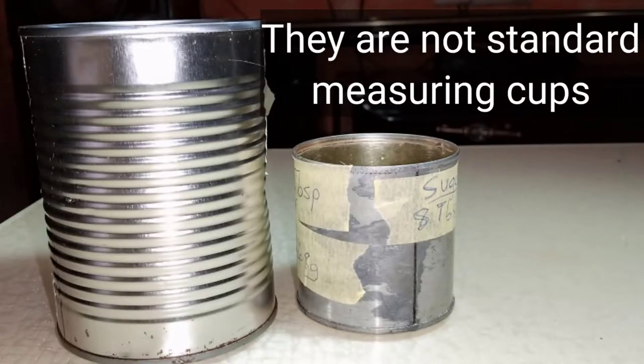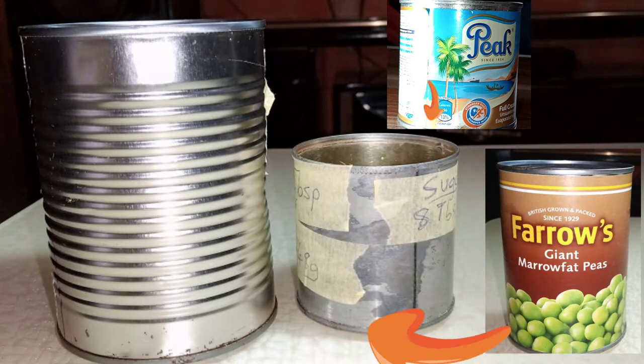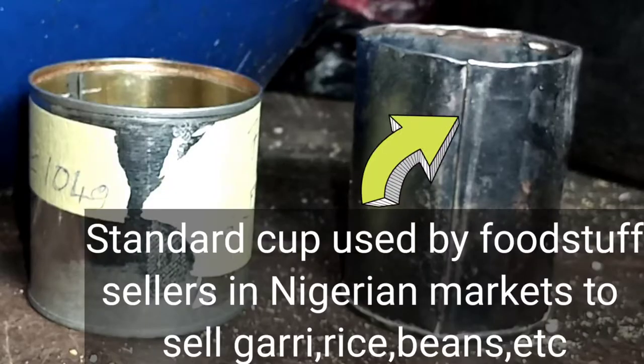These are the two cups I'll be using in this video. The smaller cup is made from a 148 ml liquid Peak milk empty container, while the bigger cup is made from Farrow's peas 538 gram net weight empty container.